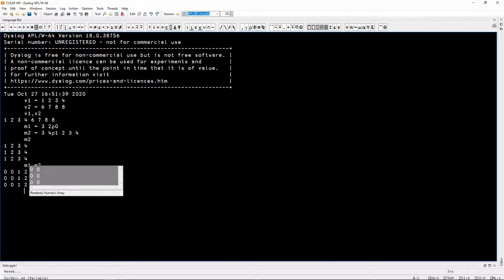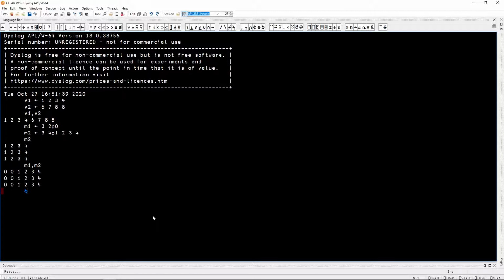Then comes Transpose. Transpose is a very interesting and very useful primitive. And in its monadic version, you can type it with APL shift 6, and you get this slanted symbol. Please don't confuse it with APL shift 5 for reverse. They are similar. What you want is the slanted one.